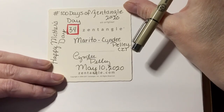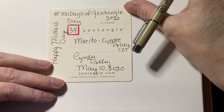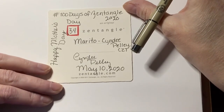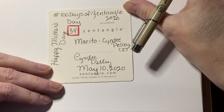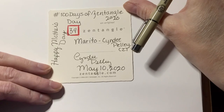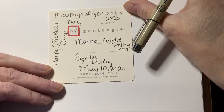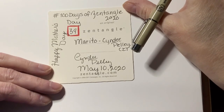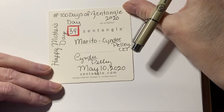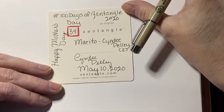Happy Mother's Day today to all of you moms and to all of you children who have been affected by ladies who have come into your lives and made them special. Whether those be your biological moms or your foster moms or your adoptive moms or your temporary moms or your stepmoms. And I want to say especially a happy Mother's Day today to all of you moms who are stuck without your children to hug today. Put your arms around each other right now and know that you are not alone.